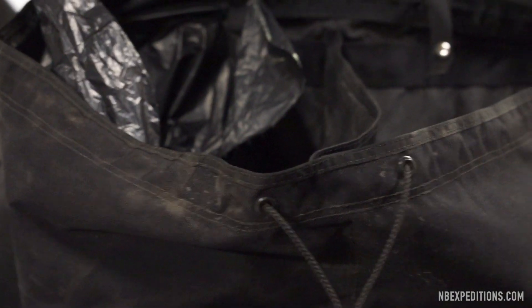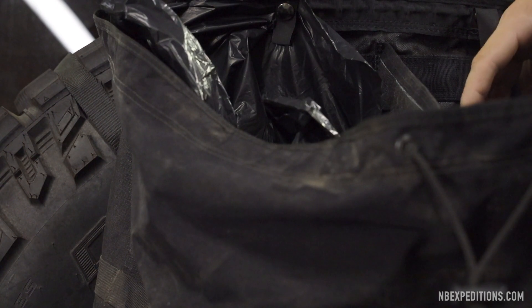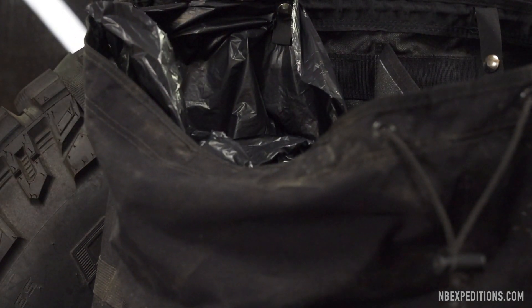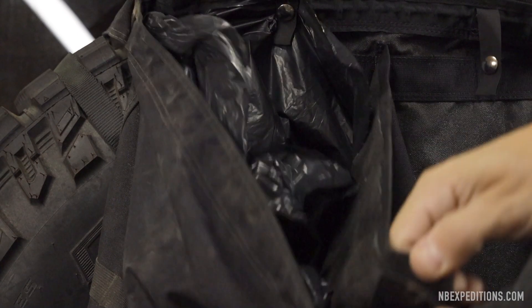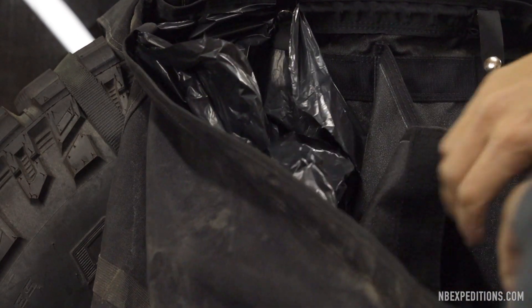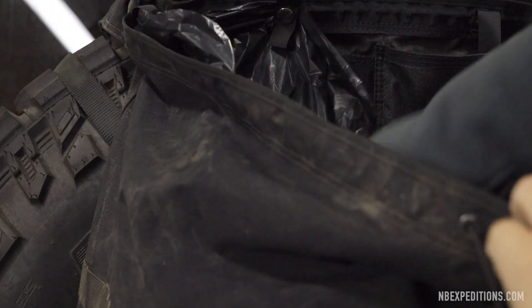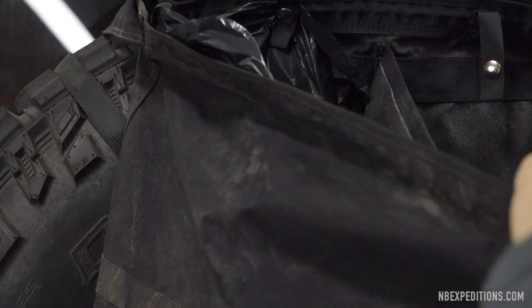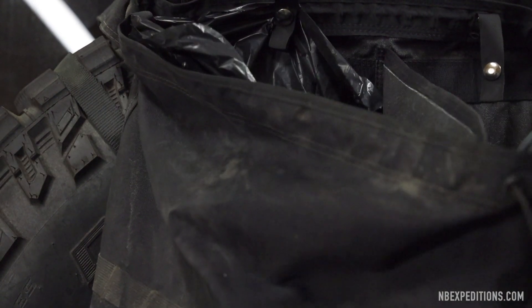As you can see, the bag is now divided — there's a divider in there for garbage and recycling, or if you wish to store other items like recovery ropes, a bucket, a jerry can, or bottles of water. It's designed for a second garbage bag or a recycling bag. It is completely removable — it has velcro on one side so you can put it out of the way and have a full single compartment. It doesn't come out completely; it's attached to one side and velcroed on the other so you won't lose the piece.